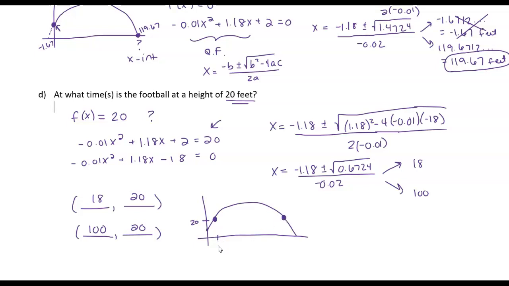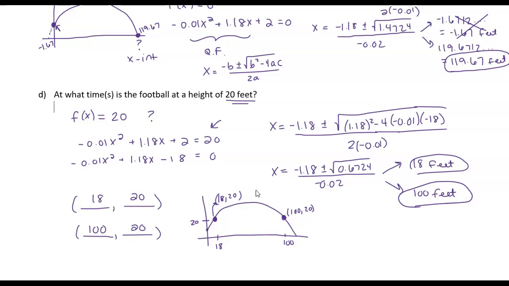And essentially what we found here is this x value is 18, the first time it hits that height of 20. And then the x value here is 100, and that's the second time it hits that height of 20. So this is like that point here, 100, 20, right? And this is that point, 18, 20. Okay, so you found 2 points along your parabolic path where the y value, or the height, is specifically 20. Okay, and so this happens at 18 feet and at 100 feet. Okay, these are your 2 times when the football is at a height of 20.